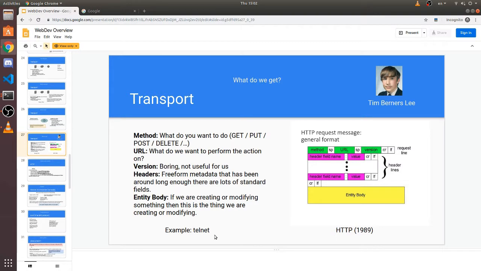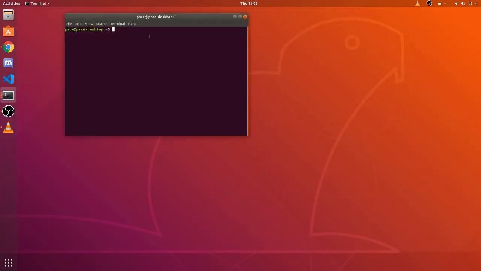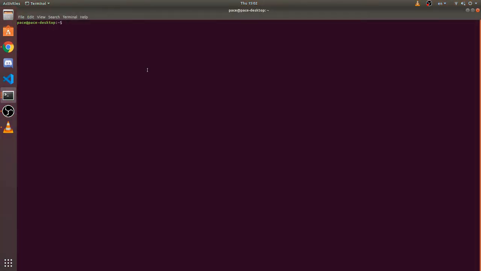So, an example with Telnet. Like I said, it was designed to be easy. Here is going to be a test of my typing speed. Telnet is just a really basic protocol for any kind of TCP/IP communication. It will establish a TCP connection, and then whatever you type, it will send to the other side. So, telnet icann.org, port 80.